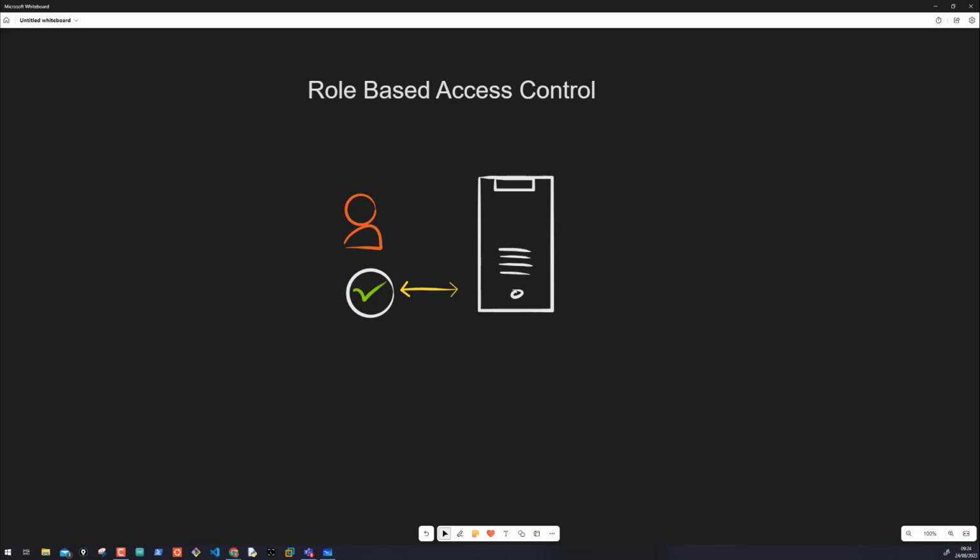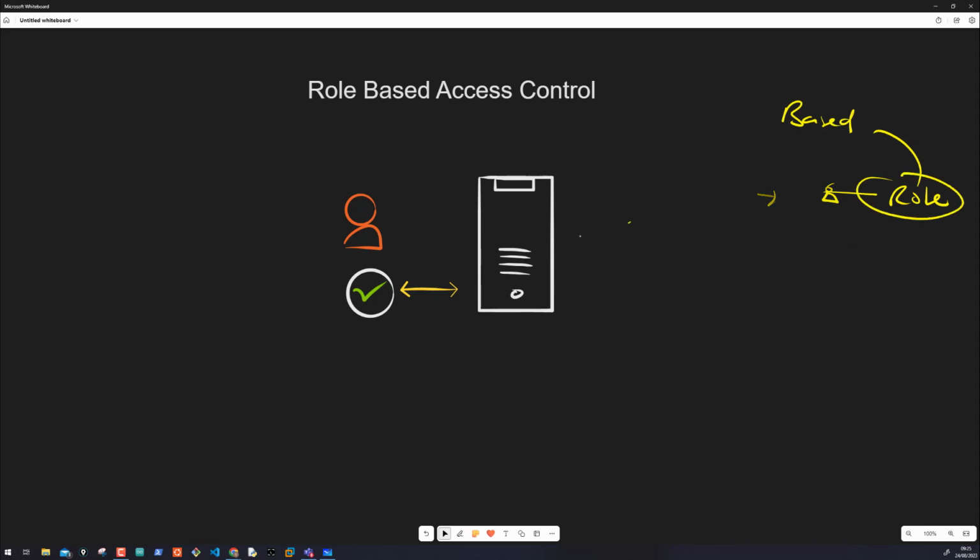Let's break things down. When you talk of role-based access control, the first focus you must think of is role. What is a role? Now, we created a user account in the other video, and we created one for a lady by the name Ruby Smithfield. Ruby has been employed by company X, Y, Z to perform a certain function. Okay, that's her role.